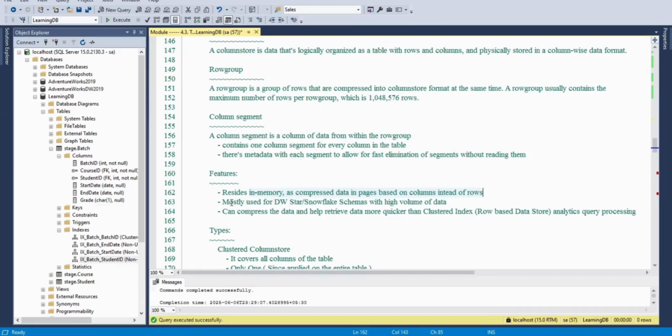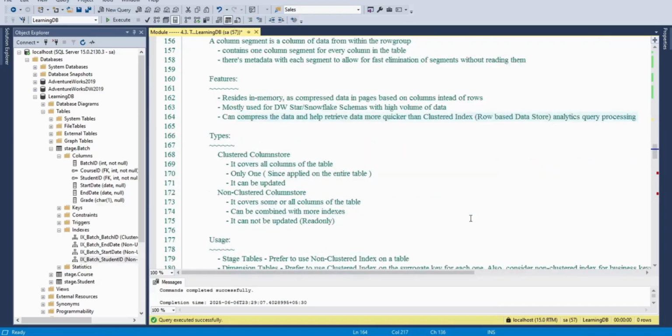The second point is that it is mostly used for data warehouses, star or snowflake schemas with a high volume of data. The third point is that it can compress the data and help retrieve data more quickly than the clustered index, row based data store, for analytics and query processing.